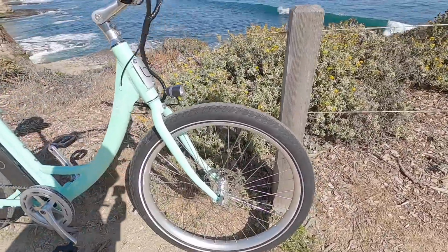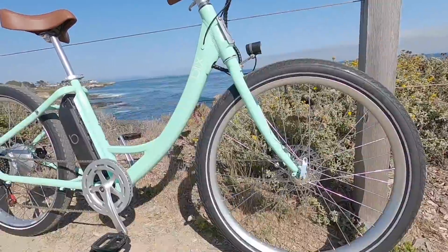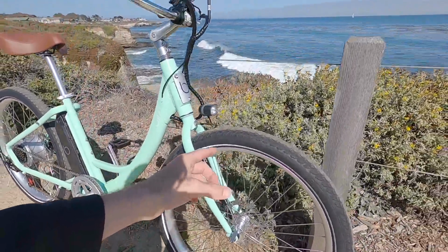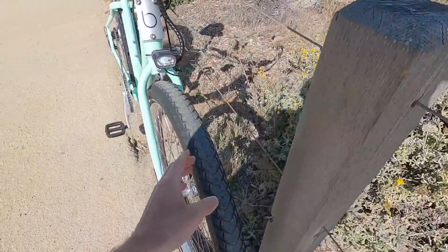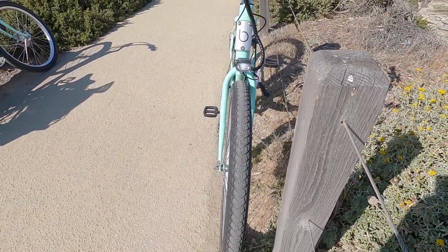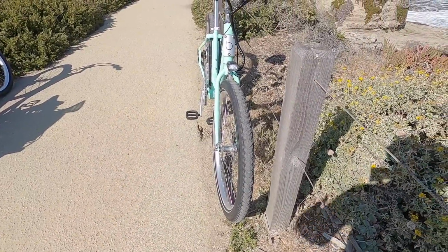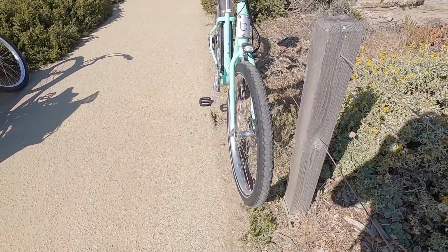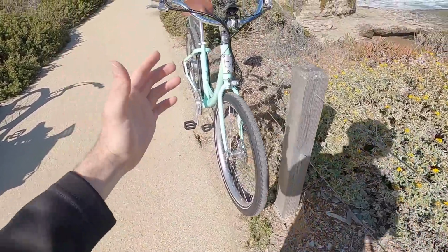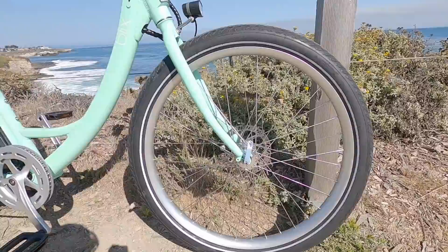If we come down to the tires, these are CST 27.5 by 2.4, so they're actually fairly wide. You can see we've been riding on the dirt around here, and you can see sort of that white spot in the middle. They're very smooth. They don't make a whole lot of noise, but they do have enough traction, almost kind of like a hybrid style where you can go off-road a little bit and not slip around too much. That extra width gives you some stability, some improved traction, and of course, the pneumatic compression, it gives you some comfort. So I'm loving these.